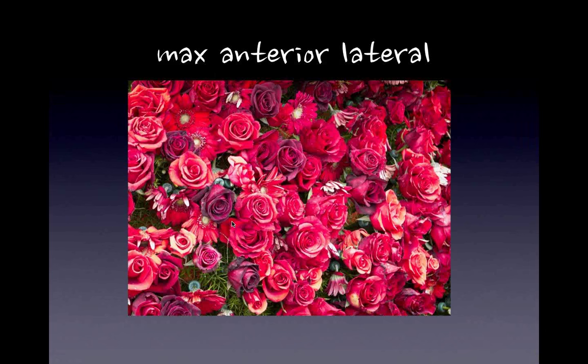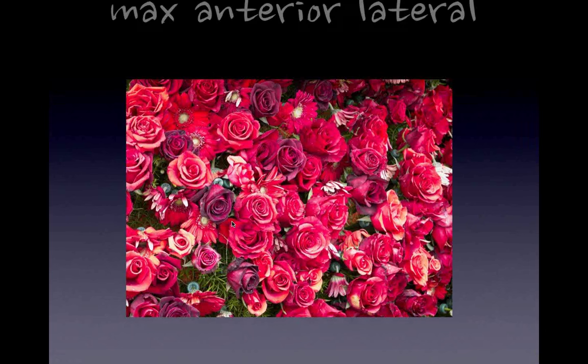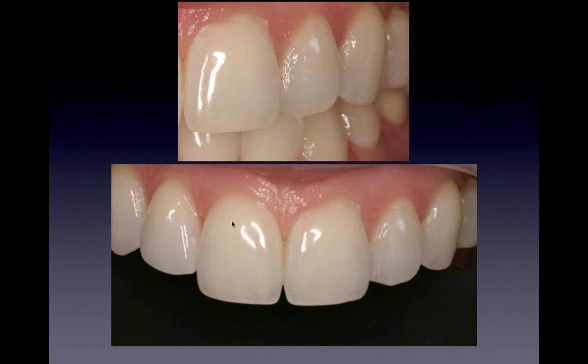Let's go to maxillary anterior lateral, which actually, I'm sorry, I changed that to an anterior. Oh, that's the lateral. I'm sorry. That's the lateral. This is a small change. The patient couldn't afford the veneer, but she had this lower tooth hitting her lateral there. And you see how it's kind of rotated in and lingually, and you have a little bit of a step here. So we wanted to bring it out facially, but also get rid of that occlusion. So I want to change the environment. I'll go ahead and recontour the lower tooth just so it gets out of the way of the occlusion, make sure her guidance is okay, and then start interproximally cleaning her up and starting the preparation.